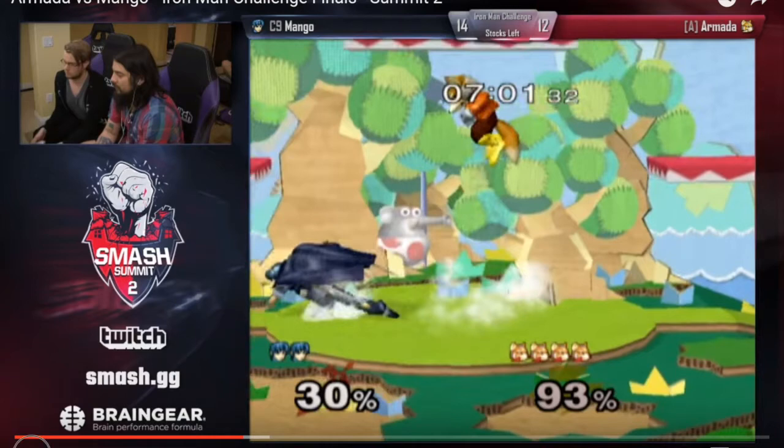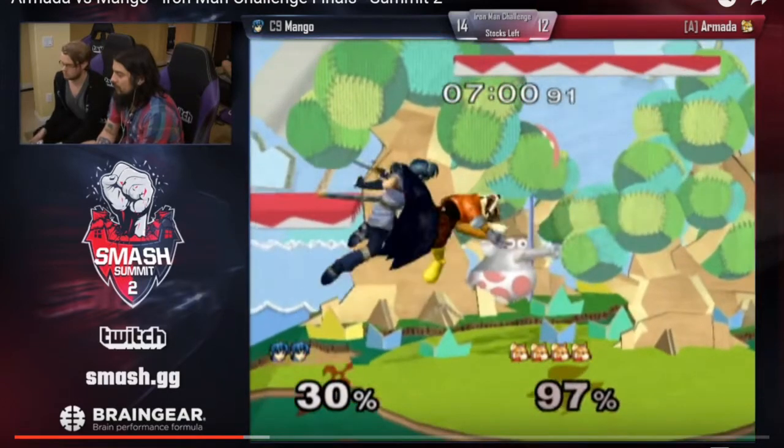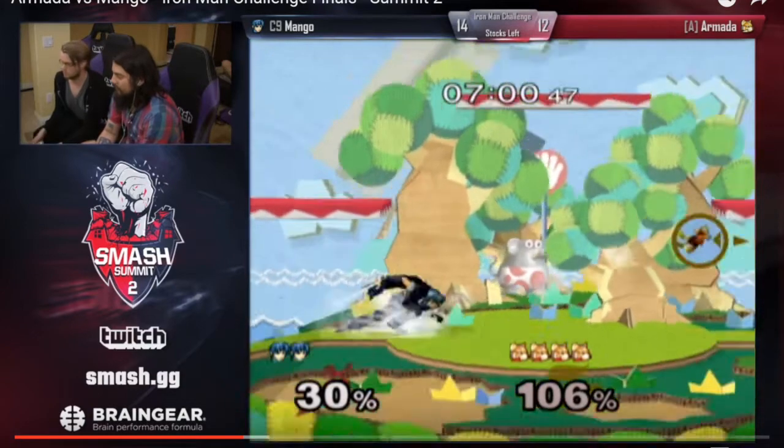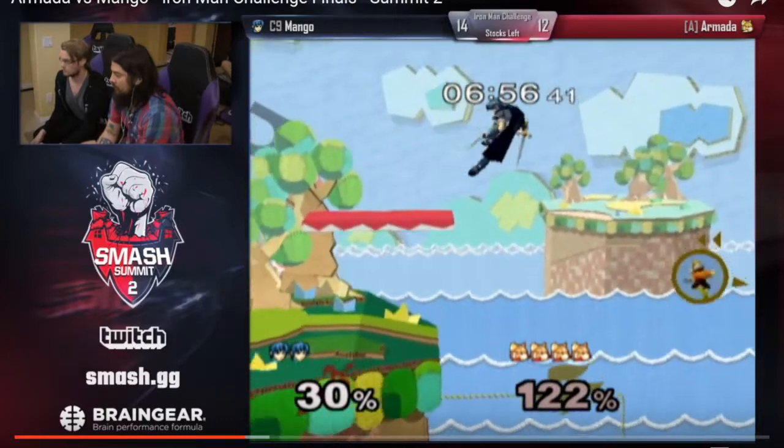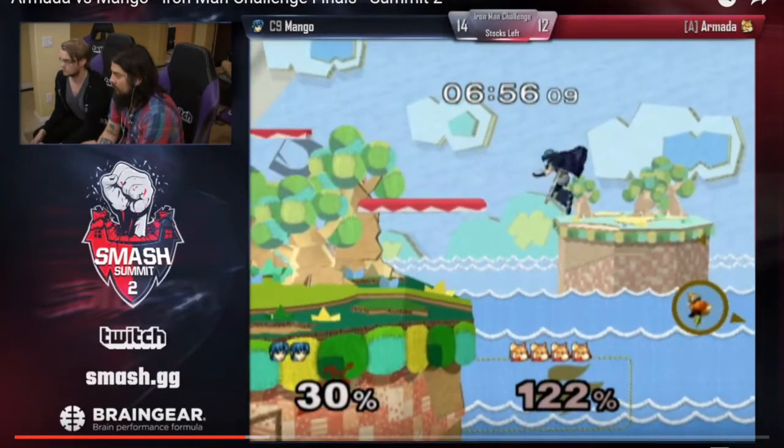So his best option here was to do a pivot nair like right there, because he knew Fox is going to try some kind of nair. I think Fox's nair would have lost to Marth's nair in this situation, and he got the nair tipper just to wavedash back. You know, here's another thing too.